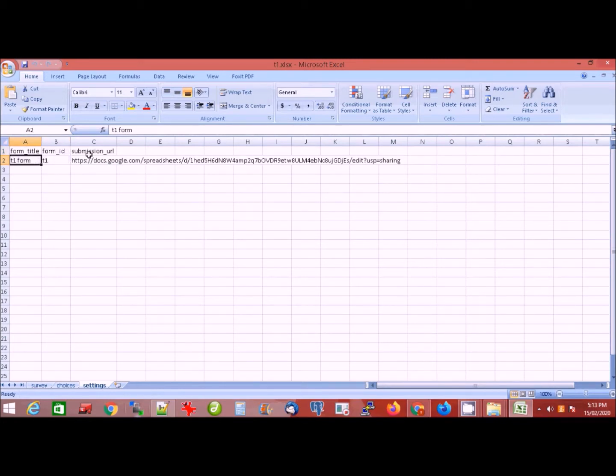The submission URL column is generally used for defining the data storage platform, that is, in this case, going to be Google Sheets. The URL mentioned over here is the Google Sheet URL that I have created online.